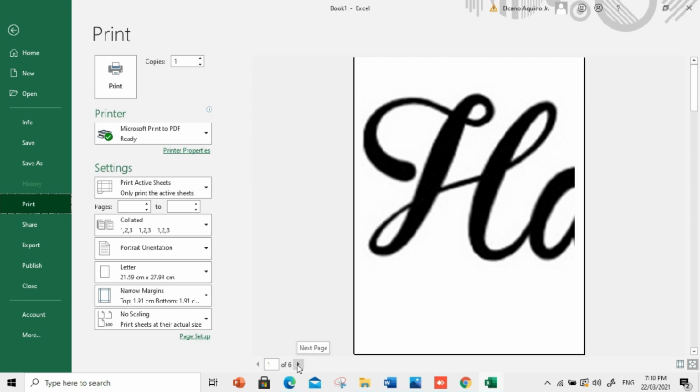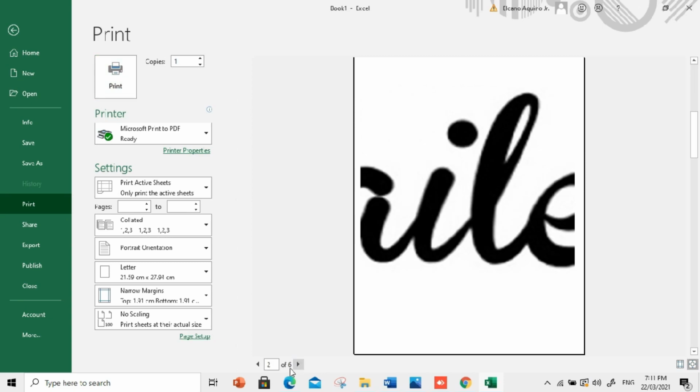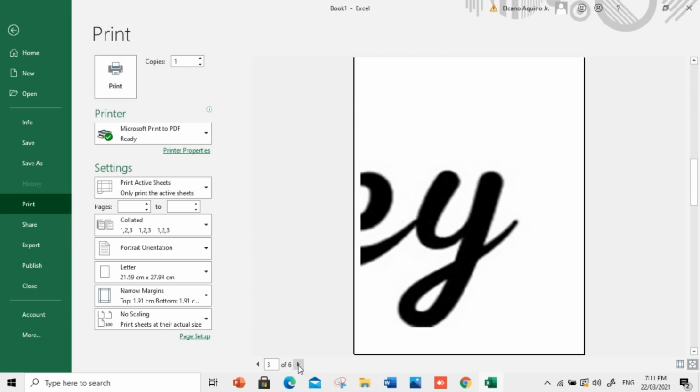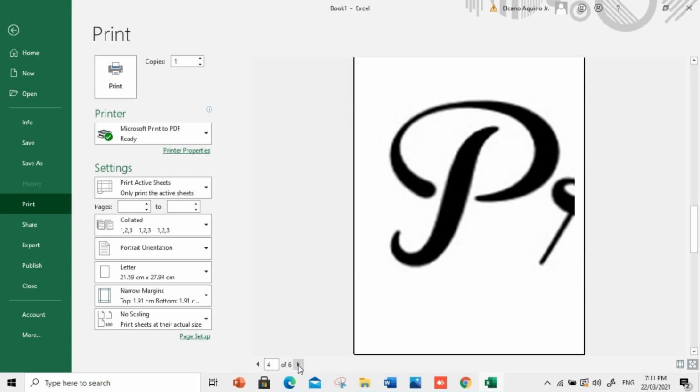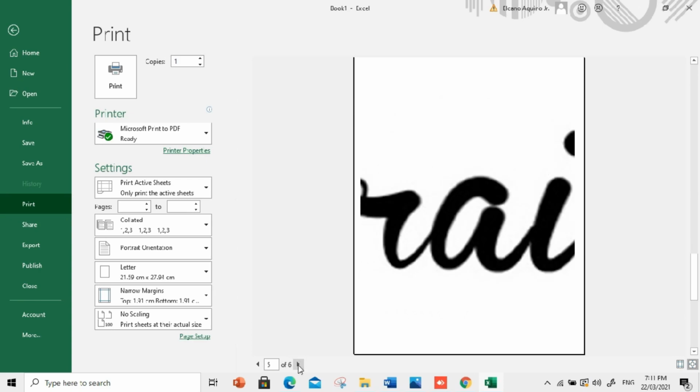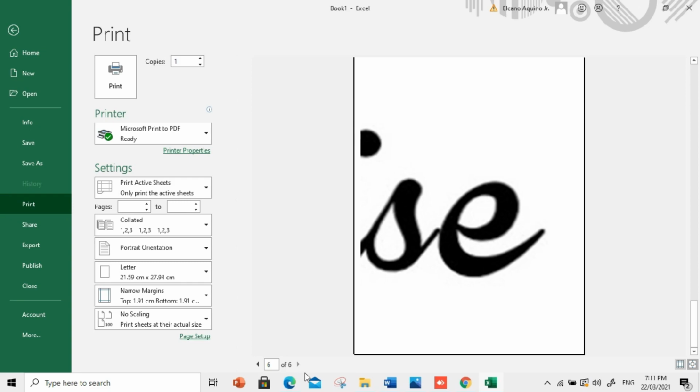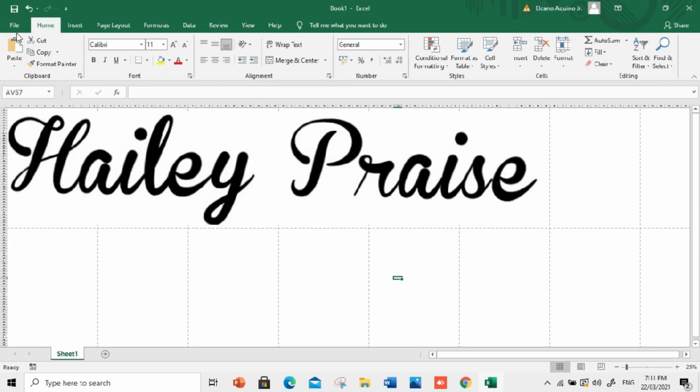This is the first page. Ito naman yung second page, third page, fourth page, fifth page, and sixth page. Yan ang lalabas kapag print nyo siya sa printer. Ang gagawin nyo na lang ay pagdidikit-dikitin ang mga bond paper na ito. Balik tayo sa ginagawa natin.